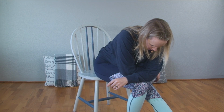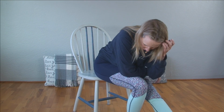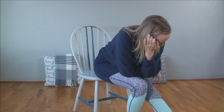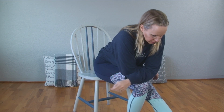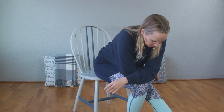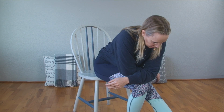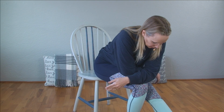So it can definitely be challenging in a yin class to stay for a while in a pose. In our culture, our minds are constantly trained to move from thing to thing to thing. And so in yin classes, we are training our mind to stay with the sensations in our bodies, to stay with our breath. And it's a slow and developmental process.